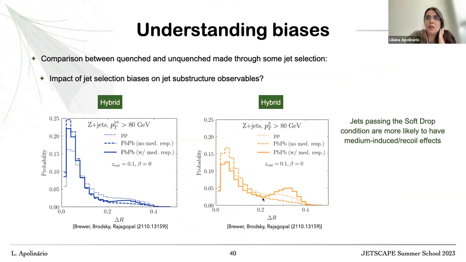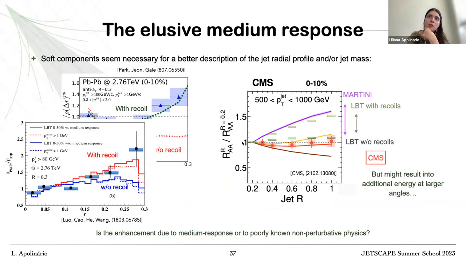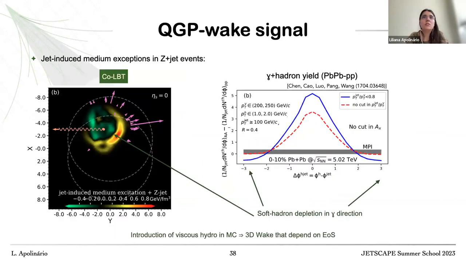So this enhancement above R of 0.2 is basically the medium response. In this model, the hybrid, you have your jets, and your jet propagates through this strongly coupled medium. This results in some correlated background that propagates in the direction of your jets. It doesn't sit exactly on top of your jet axis, but is more like a contribution that starts to increase on this side here. This is what happens when you look at the other models: you see this component of the medium response rising towards larger and larger distance, and you can see the ratio above one is more or less around 0.2. So this is where you see it.